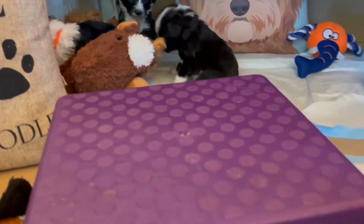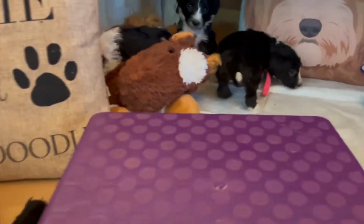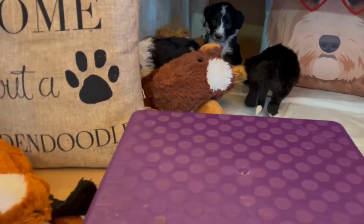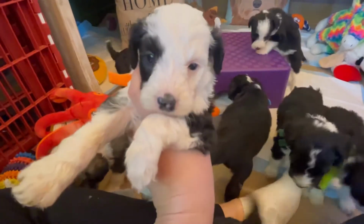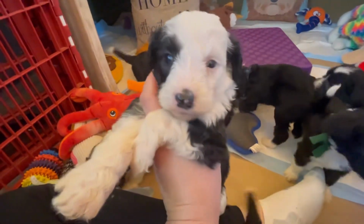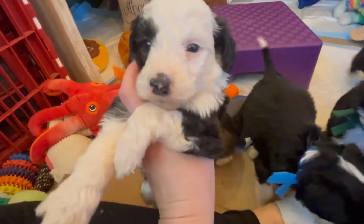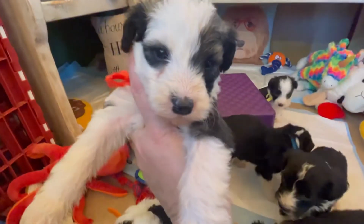And I'm checking on orange. Not sure about orange. Where are you, Orangey? Are you hiding behind the pillow? Hang on, I gotta get Orangey. All right, this is Orangey Boy. He's got kind of the same facial features as my little girl, but look at the back. I have one person that has asked about him, but nobody has placed a deposit on him yet. So he's available. Our Brindle here, the red collar boy, is available.